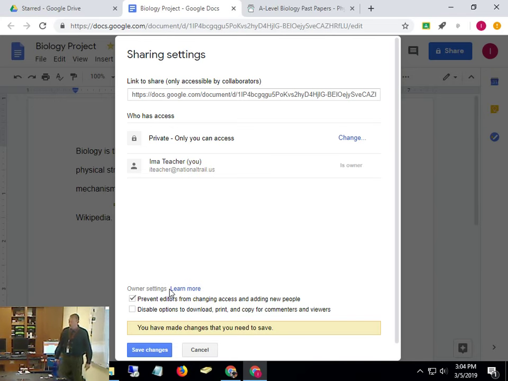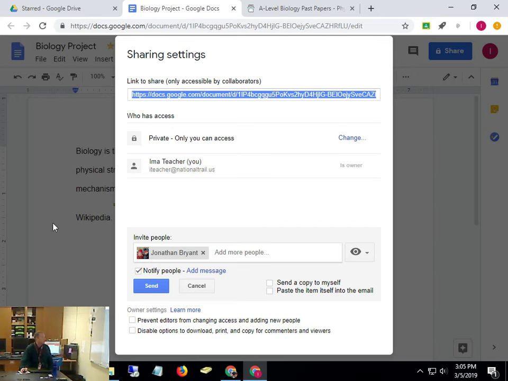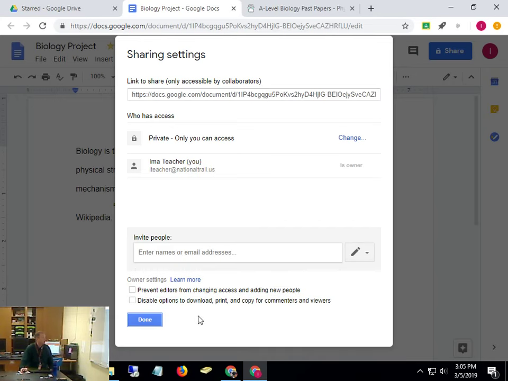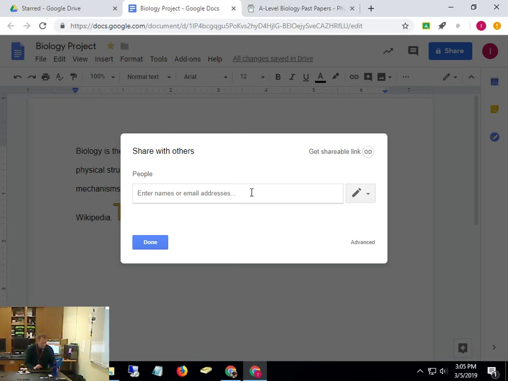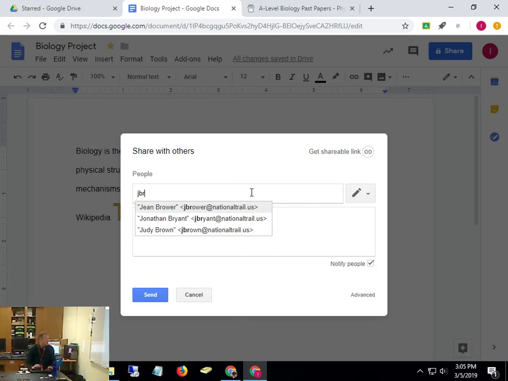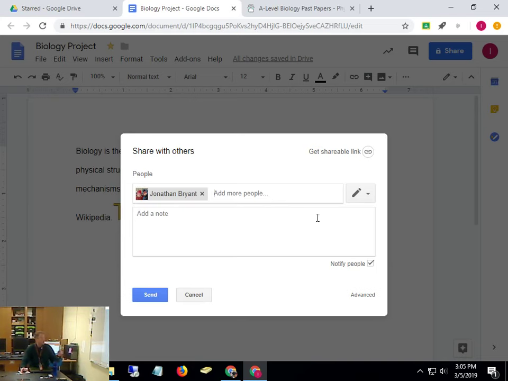Where did you get that? You just hit the advanced pen? So when I hit share, I'm going to go back all the way here. I saw the pen at the side you clicked on. When I hit share and I add somebody, you clicked on that pen, right? The pen is to change the access level of the person you've just added. And you can add a group too.